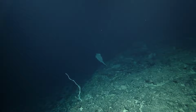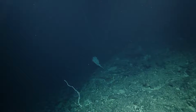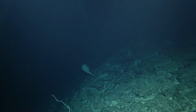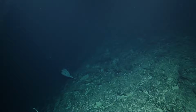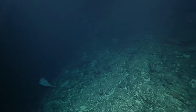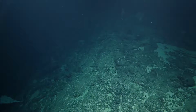So yeah, as Argus catches up, let's take a look at that one there, and then if we pivot right, there's a couple other big ones up on this. All right. We're at the end of our leash right now, but we'll look at that white one in just a minute. Yeah, can we pivot right in the meantime and take a look? There's a few up there that we want to visit. Yeah, we'll visit them when we get some more leash. Yep.